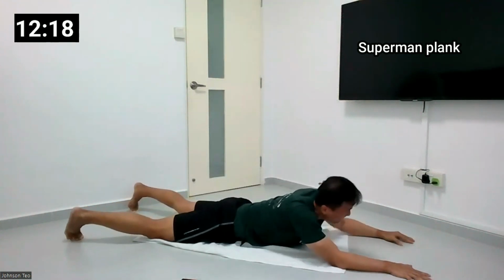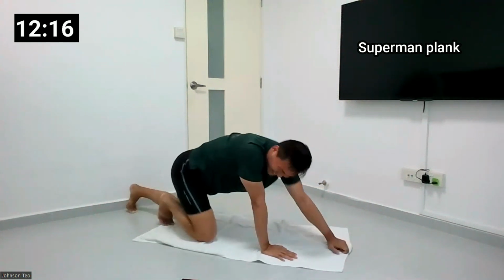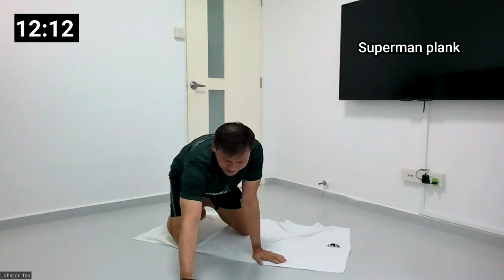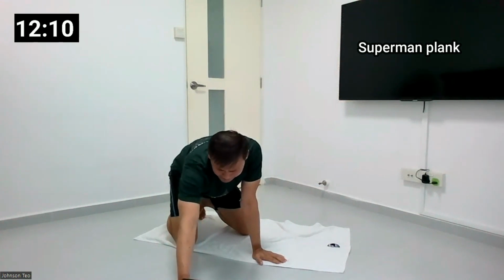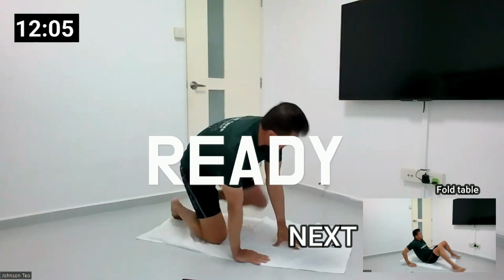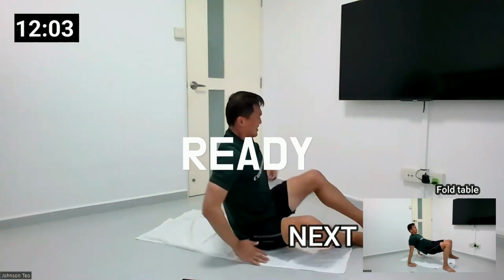5, 6, 7, 8, 9, and 10. Oh, wow. Okay, Superman plank done. Let's go for the next one. There is the pull table. Lots of sequence for the pull table. Come on, let's get started.